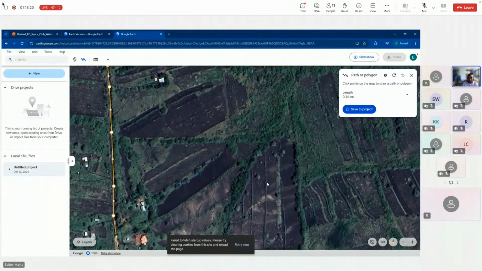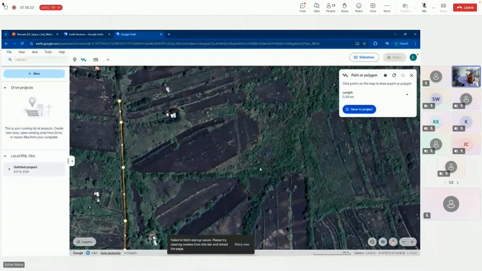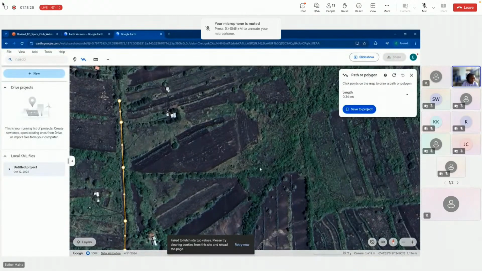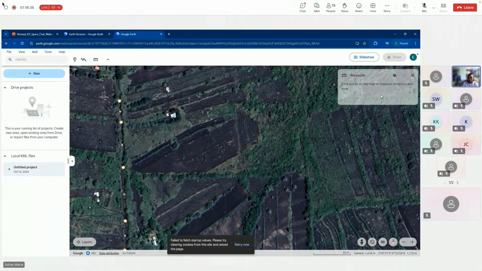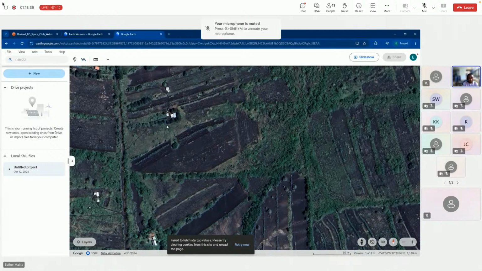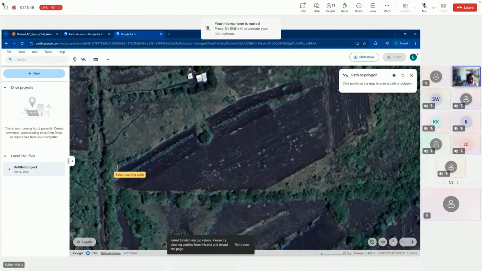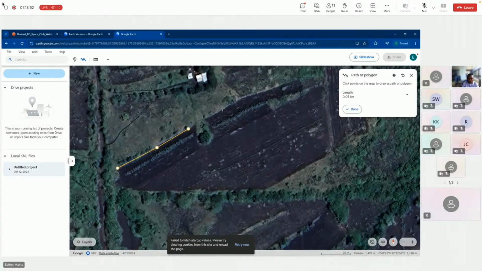So you see this area that we have zoomed into, there are people who are involved in agriculture. That is where you're able to see these pieces of land where some activities have been happening. So if you want to do a representation of this polygon, you'll come here and zoom as close as possible, and then draw our polygon for this farm.